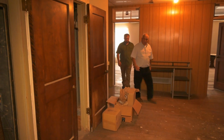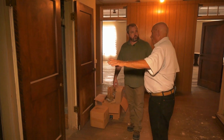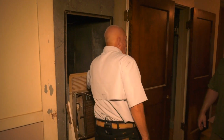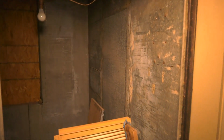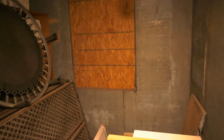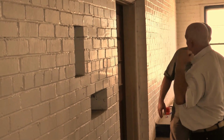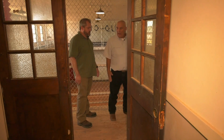Coming with me here, I'll make a note of something for you. They used to have projectors in there that they would show movies. But the neat thing about this, if you'll notice, this is all covered in tin. That's because of the possibility of fire with the flimsy film. Film back in those days was very flammable. The projectors, both are covered now, but that's where they would show it through.